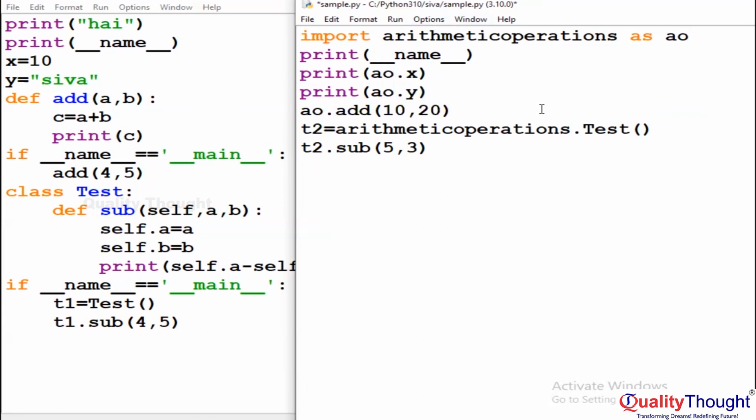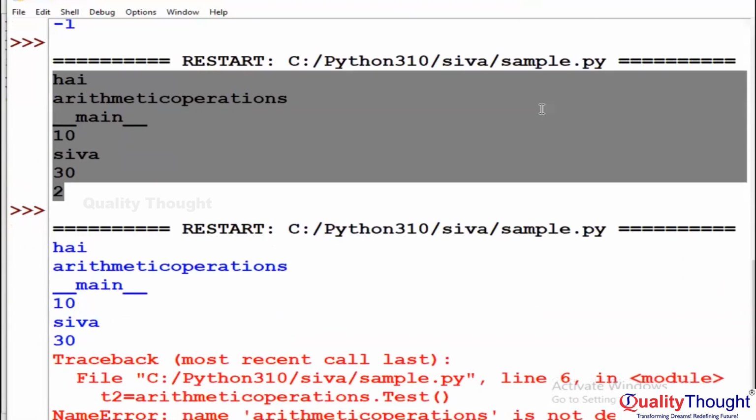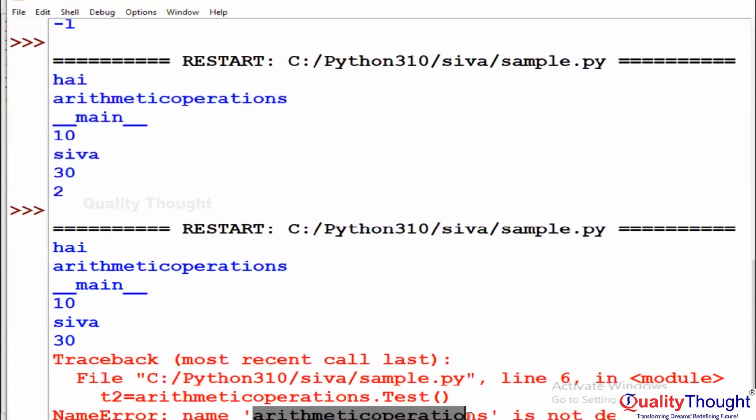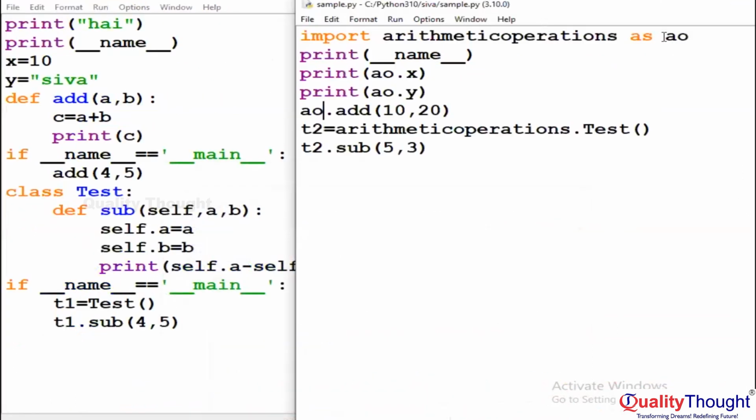Once we rename a model, if by mistake we use the original name, it will display that it is not defined. One message we are getting. Once we rename a model name, we can access the properties from that particular model by using this rename only.